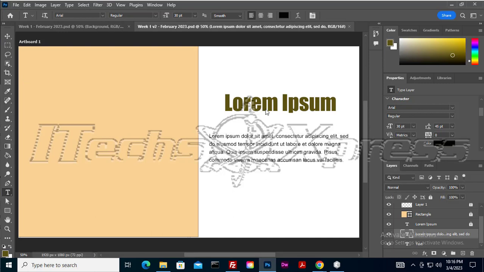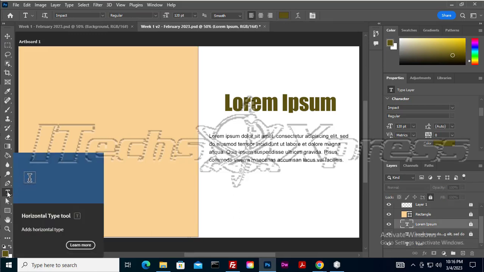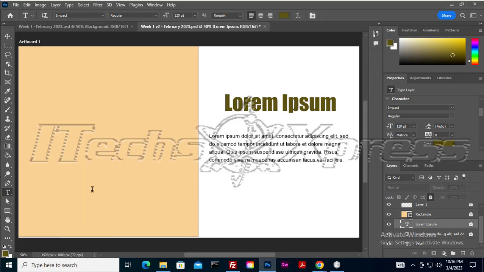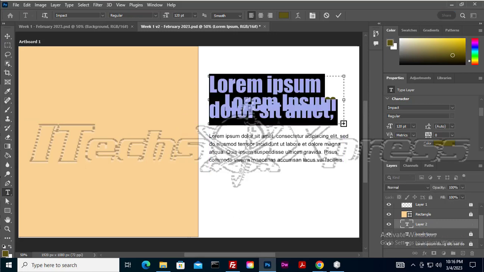Alright, now I want to start making some adjustments here. So I could lock this layer. I think I have another layer here. Oh well. Let's create a new layer or new text. In there, let me put some type.